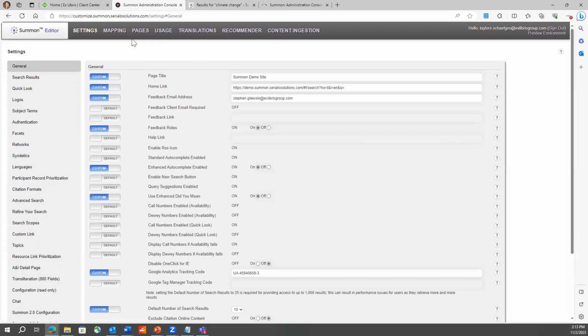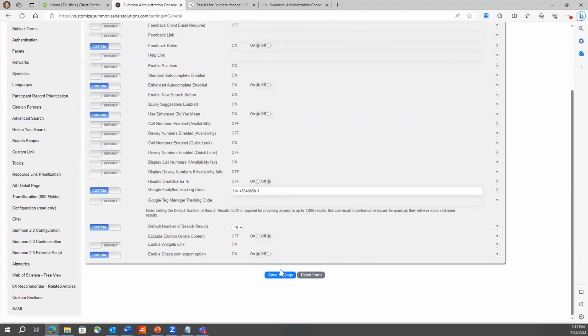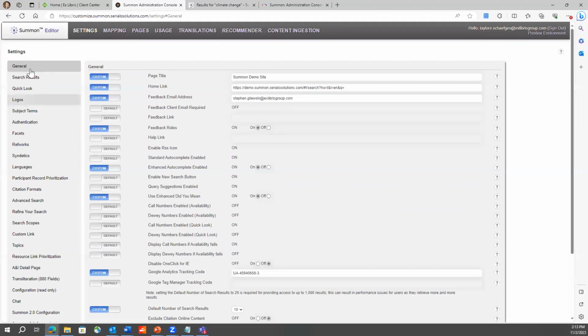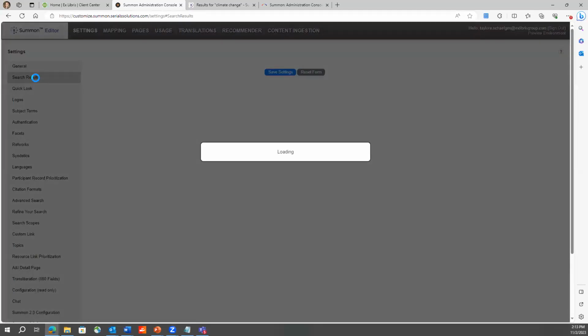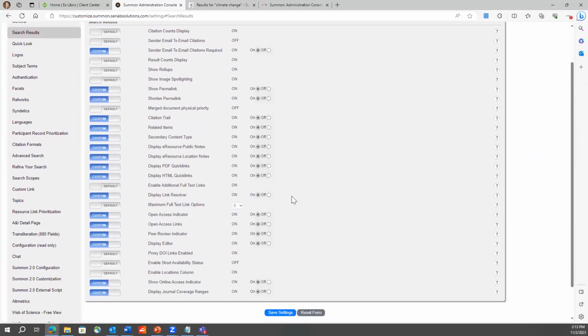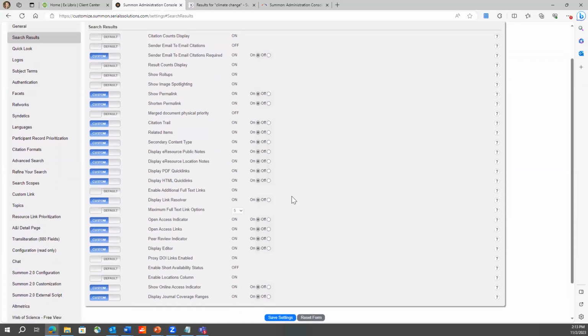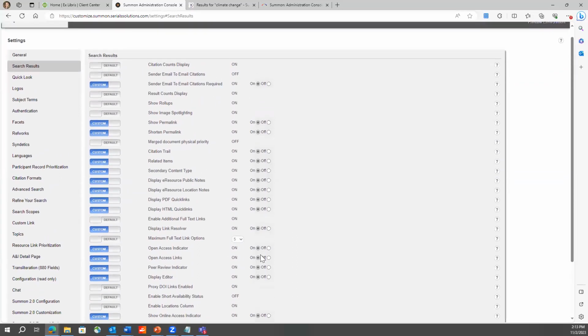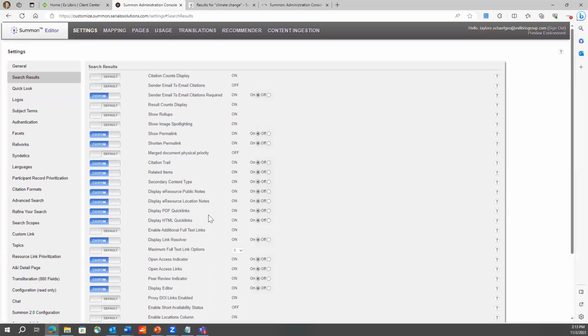So for example, I'll just go over how to toggle something on right now. Say I wanted to turn on, and this is something that happens a lot, search results is a very common area where people will go into. Say this new feature, these are all on, but let's say display HTML quick links was toggled to off.